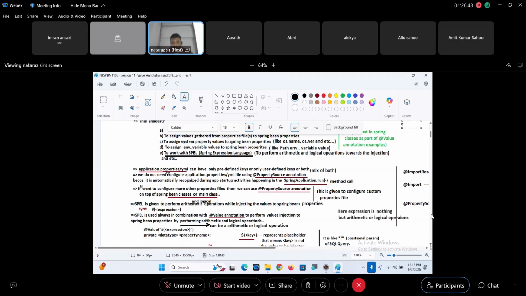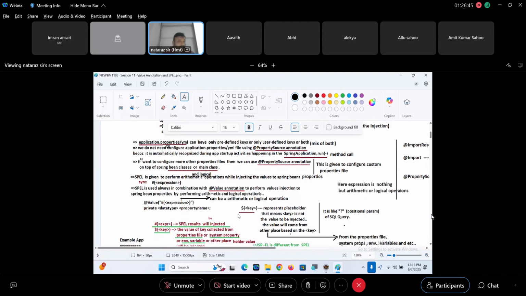Dollar flower bracket is there for what purpose, guys? To inject the values. To inject the values after performing arithmetic and logical operations, what do we have to use? SpEL. SpEL starts with a hash symbol. Placeholder starts with what? Dollar symbol, right?